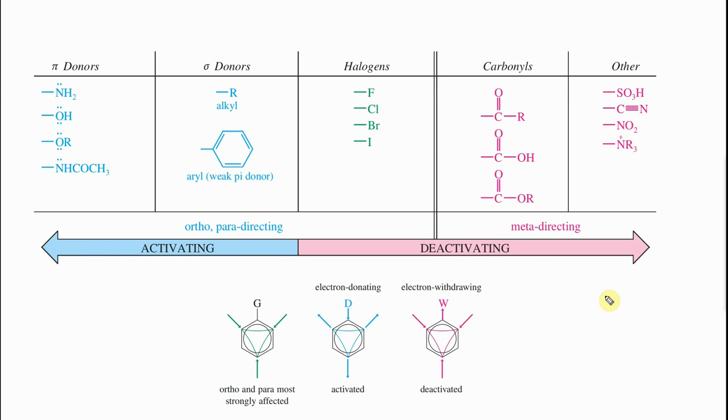Based on what we saw, I have just grouped them together. Activating now: aniline, OH, OR, and even NHCO is activating, but not as good as NH2. All of these have pi electrons, so they are pi donors. What does a sigma donor, the alkyl group, do? It has a plus I effect. This one is actually a minus I effect, a weak pi donor with a strong minus I. So sigma bond through minus I, pi bond through plus R, with the two mixed together, so it will be lower. Halogens are plus R minus I but weaker, so they are right here.